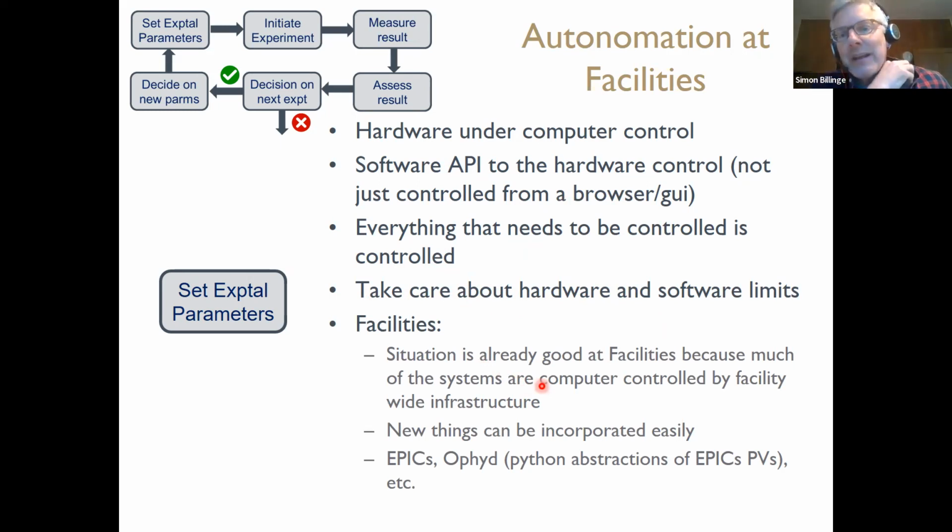And a lot of stuff is already automated, and it's already automated using tools that are, again, I move my Zoom junk around. It's using tools that already have APIs. And so EPICS is a widely used tool at facilities, and this actually handles all of the different devices in a very heterogeneous environment. And taking inspiration from the software stack that they're using at Brookhaven, there's an OFID layer, and OFID provides Pythonic abstractions of the EPICS process variables. And so you could program directly in EPICS, but it's really, really nice to just have a Python layer where you can program on the front side of the Python, and the OFID layer will interpret what you've programmed, and then it will update the EPICS directly.